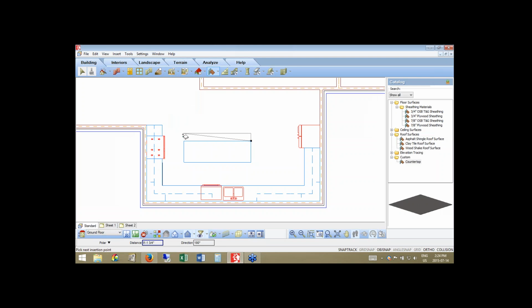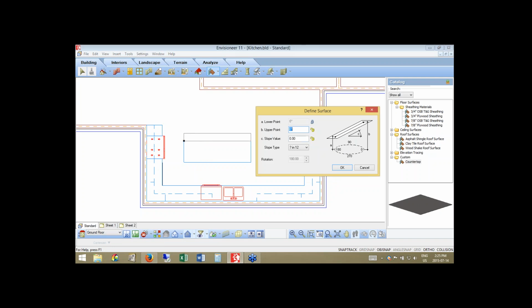Then I'm going to come over here. This is where I'm going to take advantage of the Snap Track tool. You can see that Snap Track is turned on, and it allows me to put my cursor over top of a point that I want to line up with. I don't left click on that point. I just simply hover my cursor over top of it. And as I pull up, you'll see that dashed line letting me know that I'm perfectly in line with that point. I left click, and then I bring down and left click on that corner. Those are the 4 corners. I can right-click and tell it that I'm finished outlining that surface.